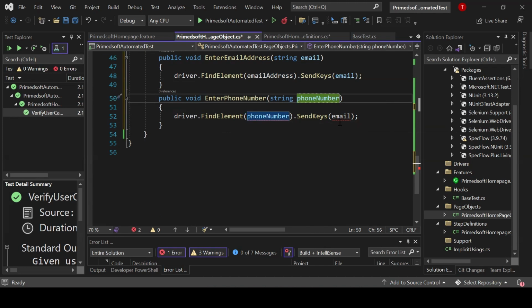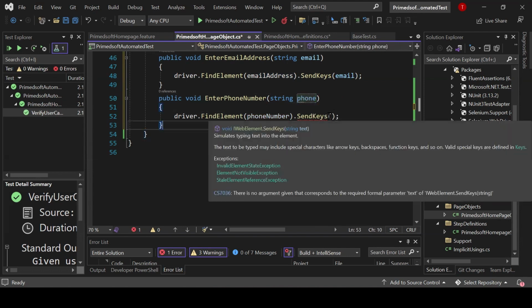So what we will do today is we'll just complete the form. We will not do the assertion. We won't click on submit and validate it. In our next class, we will do validation so that we can see different kinds of validation. We can use fluent assertion, and we can also use unit assertion. Okay, so that's what we're going to do. So just put phone instead of phone number so that it will be different.